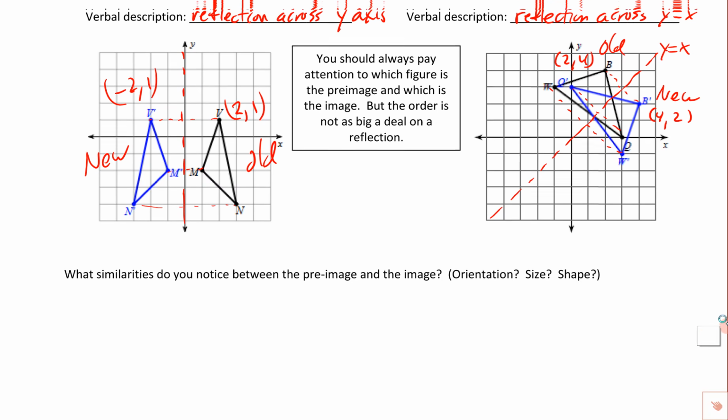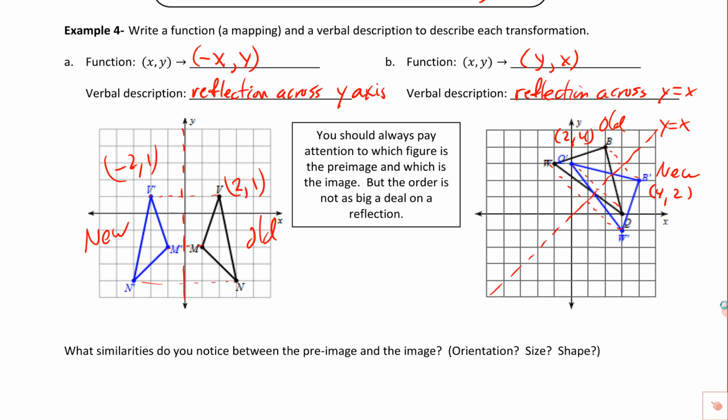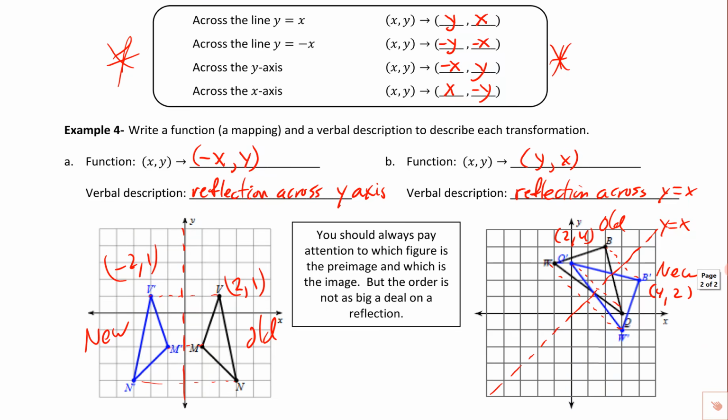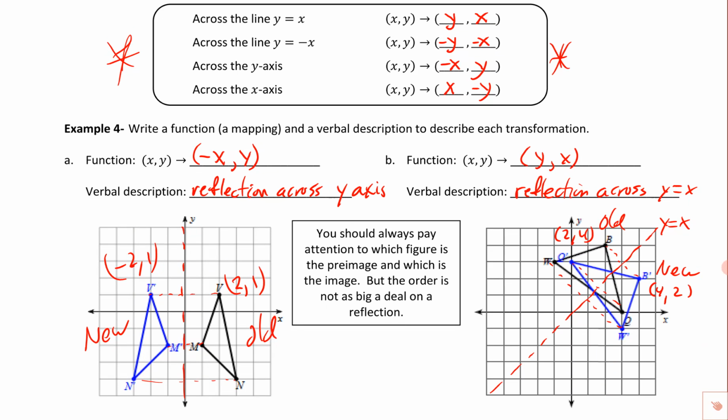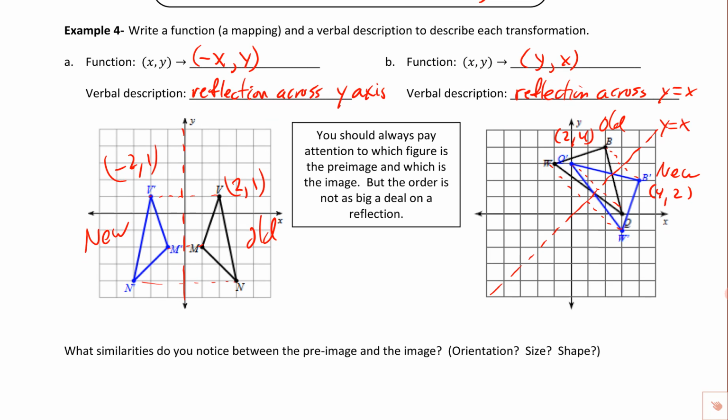All right, this is great practice for stuff that comes later on. I realize that there's a lot to keep track of here with these rules. You can definitely use this on the assignment if you need to describe what the mapping is or something like that. I do just want to point out, if you look at the old one and the new one, the pre-image and the image, do you notice anything about their orientation, the size, the shape, and things like that? Well, the size and the shape are exactly the same. Okay, so these two are the same. These are still congruent figures.